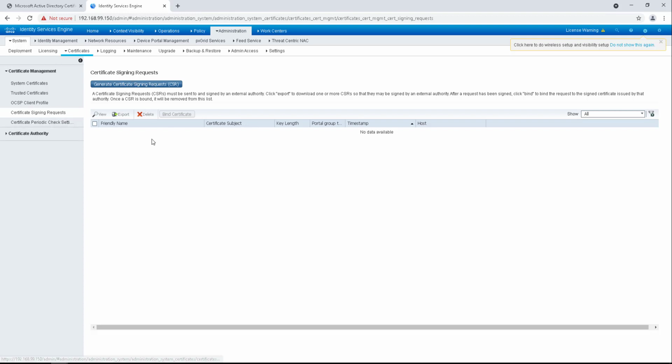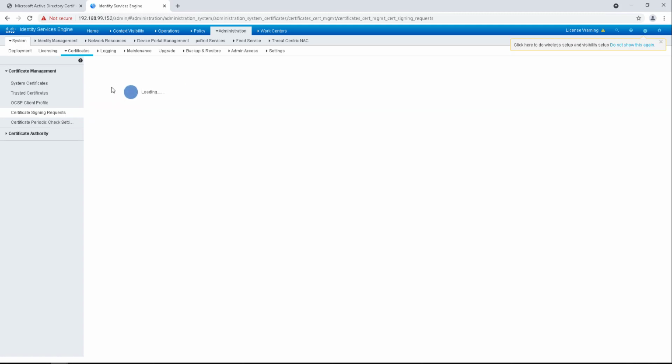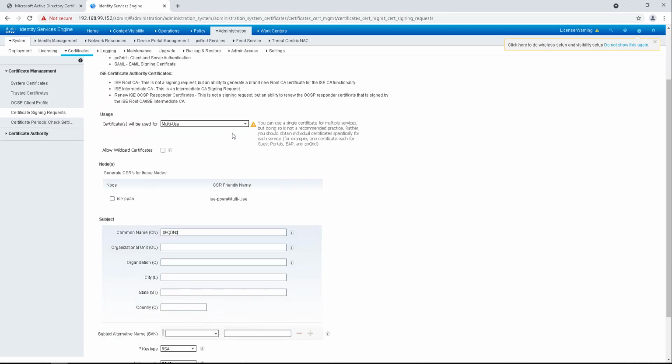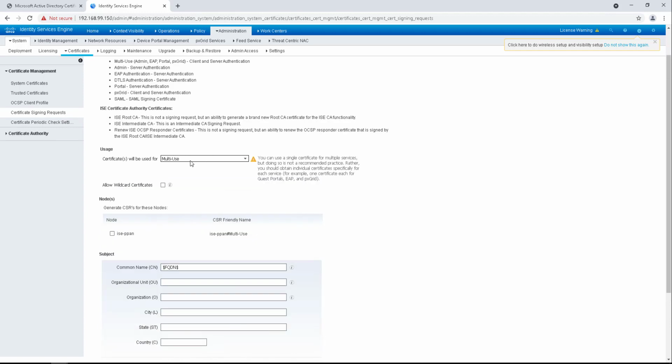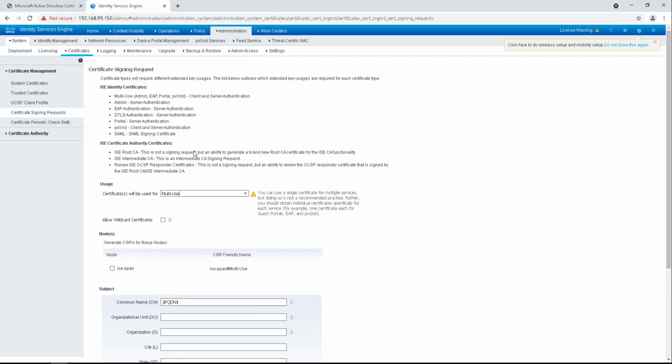We'll start with Generate Certificate Signing Request, or CSR, and then you can select the usage for the certificate. If this device is only going to be serving admin tasks, for instance, you can just get an admin certificate, and likewise if it's going to be serving EAP requests, you can get a certificate for that, or pxGrid, etc. We'll just leave this as multi-use for now, so you can see here you get a breakdown of the services.